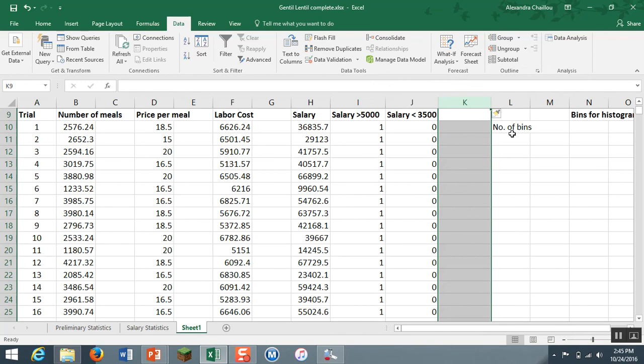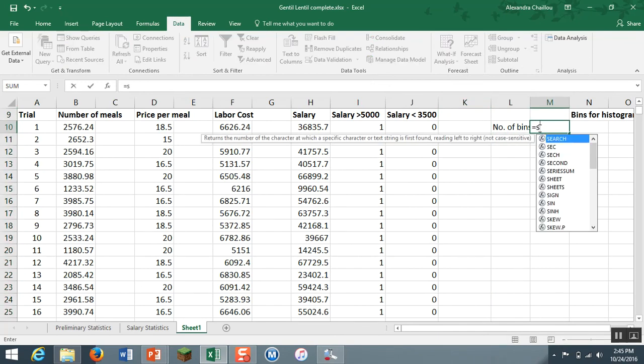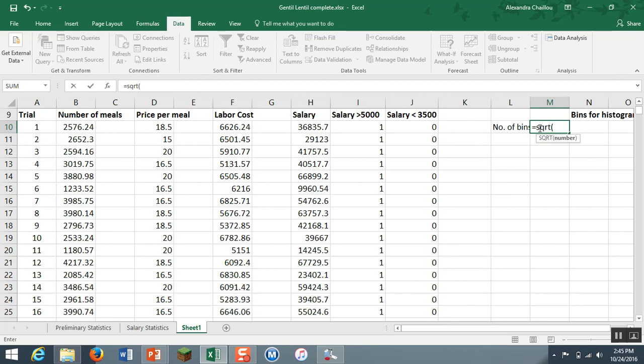There we go. I like it a little further over. So the number of bins we wanted would be equal to the square root of the number of things in our sample size. Our sample size was 1012, so it's going to be equal to the square root of 1012. This came up with 31 or 32 bins. Now, good practice is to always have between 5 and 20 bins. So despite the fact that this came out with 31 bins, I'm going to use 20 bins because we really shouldn't ever go above 20 bins and we shouldn't go below 5 bins.